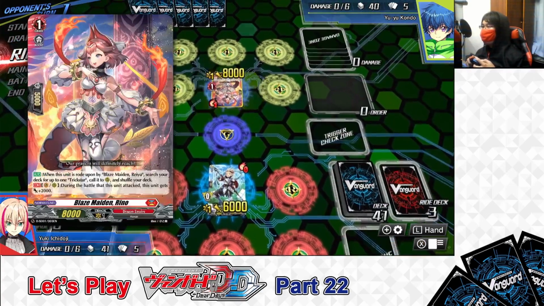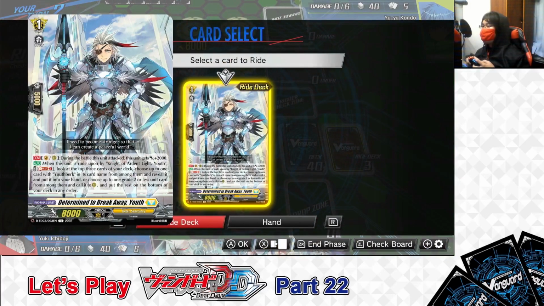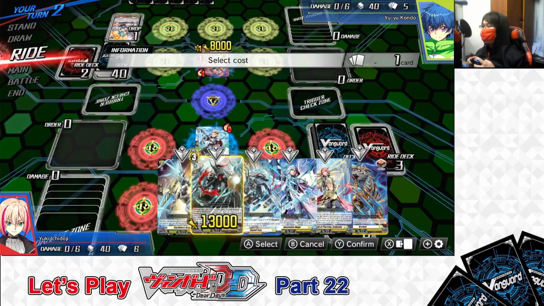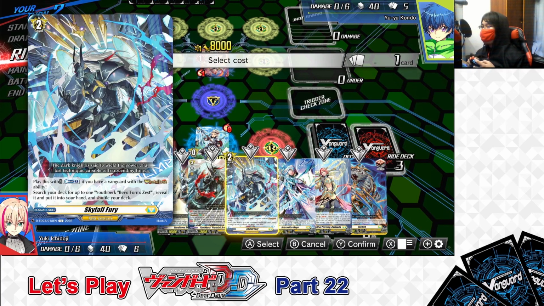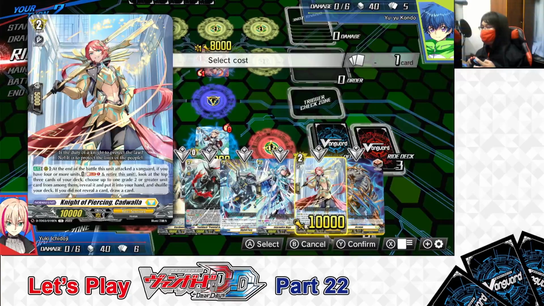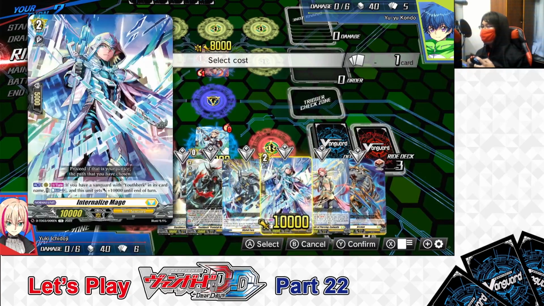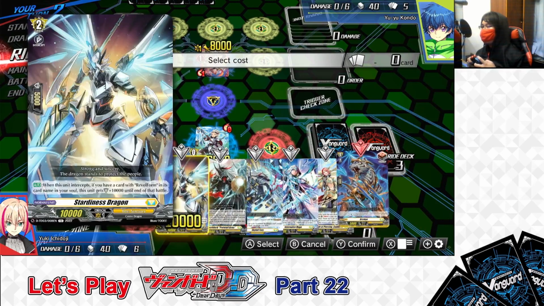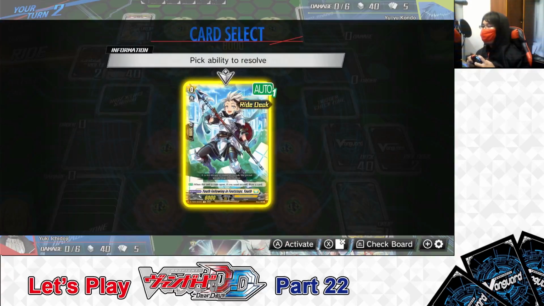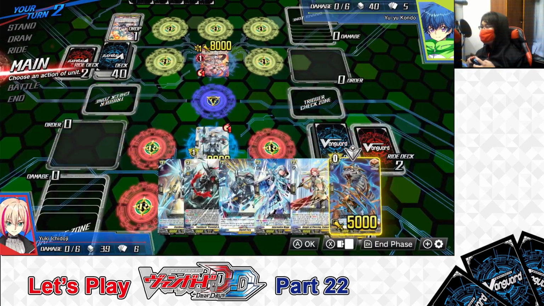My opponent rides the Grade 1, Blazeman and Reno. Right, it's my turn. I draw. I'm gonna ride for my right deck, Determined to Break Away Youth. For the right deck cost, let's see. I should hold on to Protofall Arms to ride with, and the order card to secure a Rebel Form, and then let's see. Then I should either discard the draw trigger or one of these Grade 2s, Stardiness, Internalized, or Catwalla. Okay, I guess I'll ditch the draw trigger for the right deck cost, and secure the Grade 2s to use their skills later. Right, Determined to Break Away Youth. Youth Following in Footsteps Youth skill, I draw a card. I drew another draw trigger, okay.